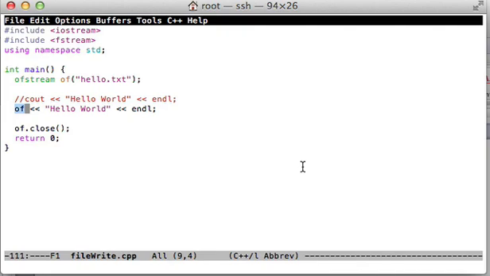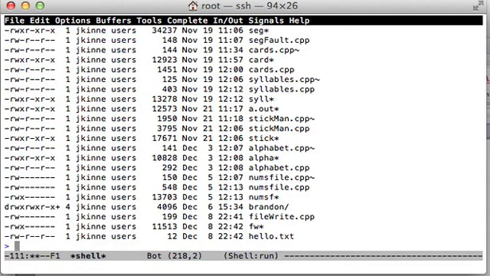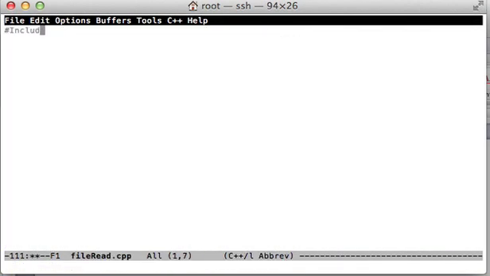Now, what about reading from a file? We'll call this file read. Okay, now to read from a file, it's a similar kind of thing as writing, but instead of an output, we have an input.